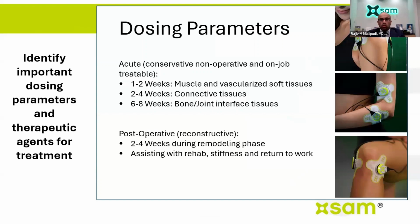For the medical research purpose, again, we're showing these benefits over a long period of time. But typically when it comes to muscles, because they're highly vascularized, they're going to be able to recover faster, maybe 1 or 2 weeks. This would be an example of you go to the gym, you may feel a bit sore, you're not injured, you're just feeling pretty tight, maybe in your lower back, your quads, your biceps, your chest. You can use the SAM, you're going to feel better.